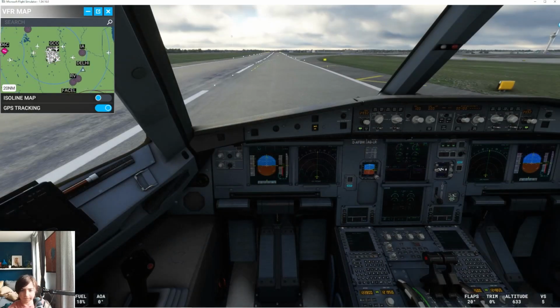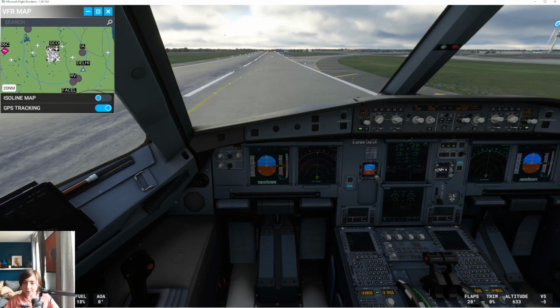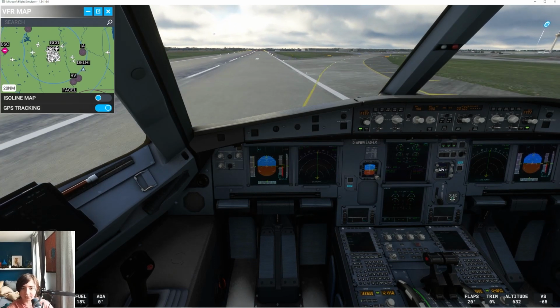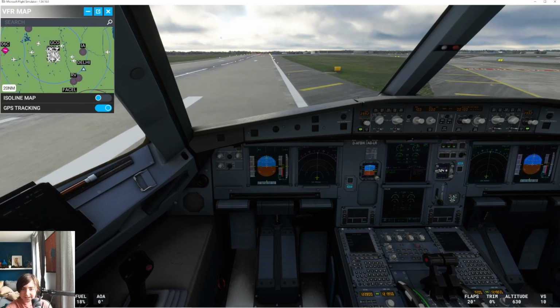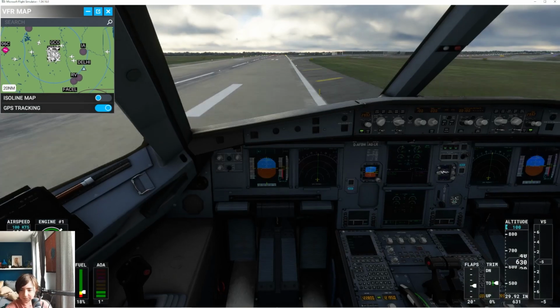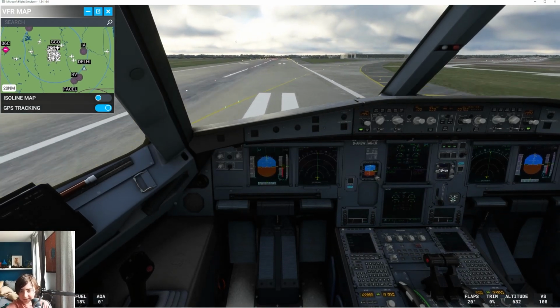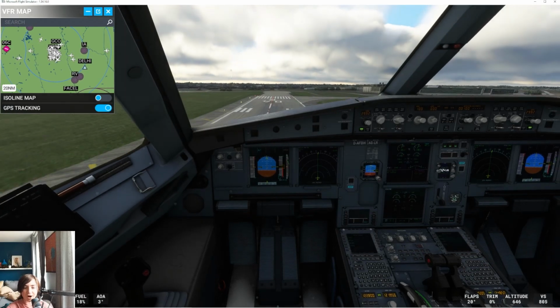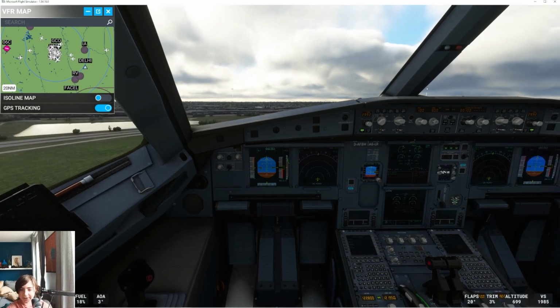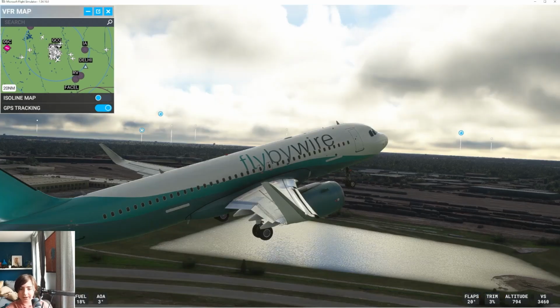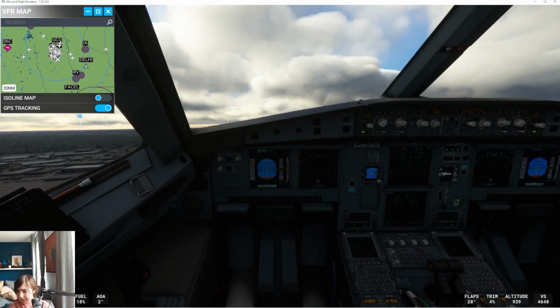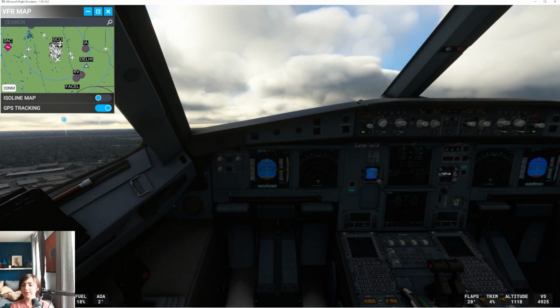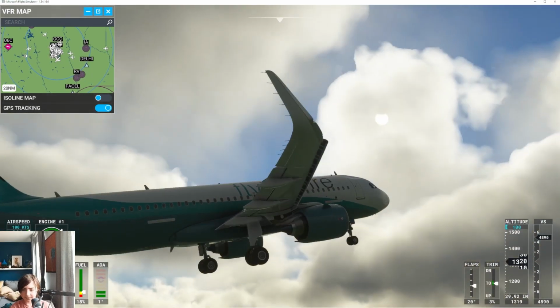So let's do it. Okay, here we are on the runway of O'Hare. We are now currently flying towards the end of the runway at very, very fast speeds. I don't know why we're going so fast. Okay, rotate, rotate, rotate. Oh my. Alright, we are off the ground in our fly-by-wire A320. You can already tell the systems look much better. Now, positive rate, we're going to put the gear up. Let's see, there they go. There's our landing.